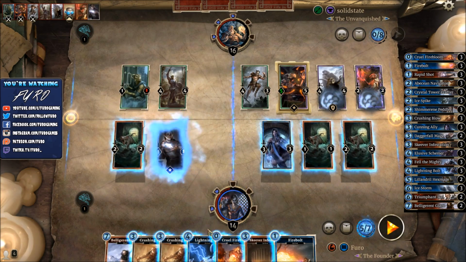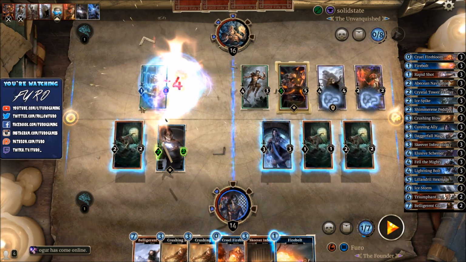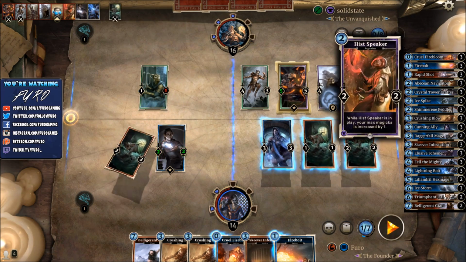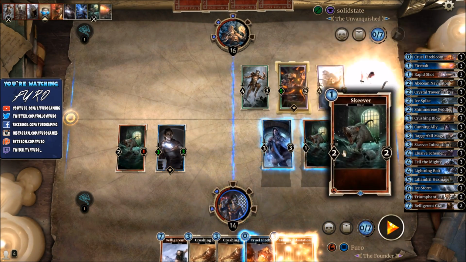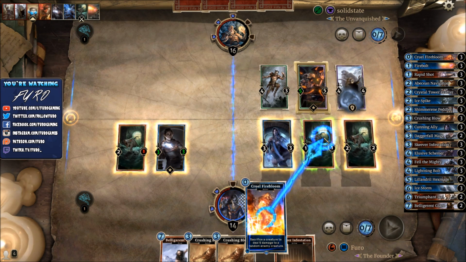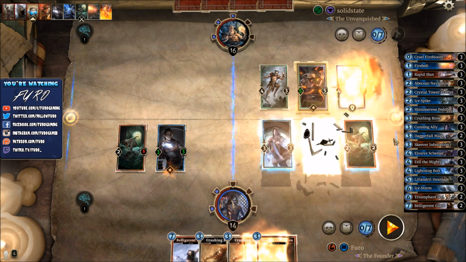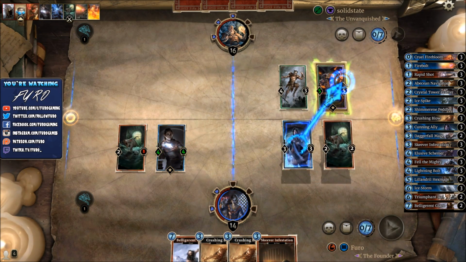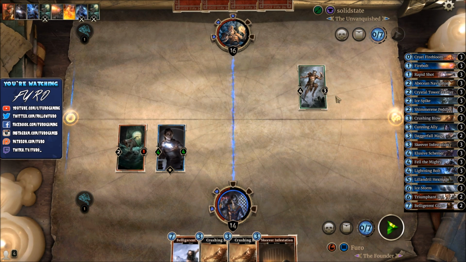Shall we begin? So that is then buffing the Crystal Tower Crafter. Killing is 1-1. We are also killing the His Speaker, because then we have a better target for the Cruel Firebloom. We are using the Skewer for the Cruel Firebloom. Shall we do that? Yeah, we shall. Hopefully he's killing the Thorn Hist Mage. No, that's the Young Mammoth, but anyway. The Thorn Hist Mage is also going down, so it leaves him with a Leaf Lurker on the board, which can push 4 damage in the face.